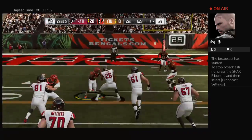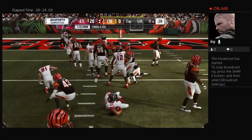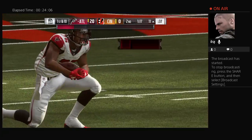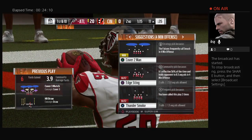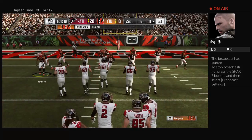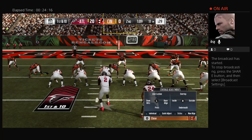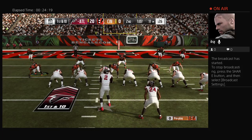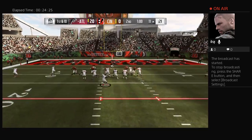They'll run it now out of the gun. And he's brought down just outside of the 10 at the 11. It's a pickup of 6 and good enough to move the chains. At this stage of the game, the run-pass numbers are a little bit out of whack because most of their yardage has come through the air. But in a sense, that just sets things up for big runs like that because the defense might be a little bit off balance. They pick up another first down with that run.